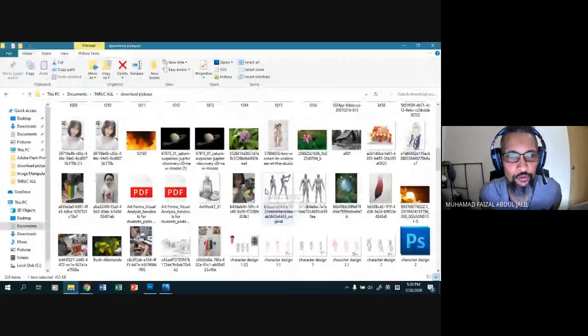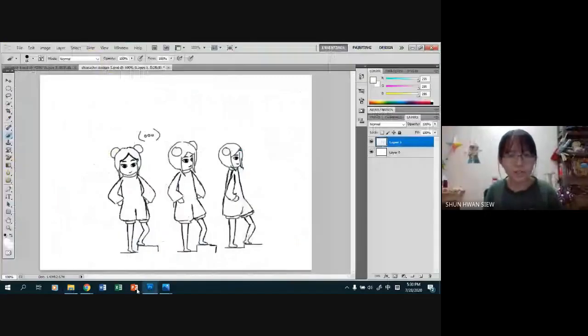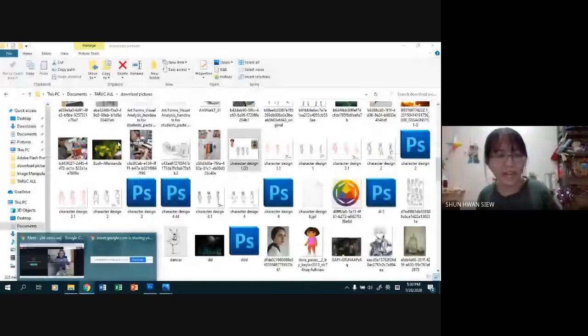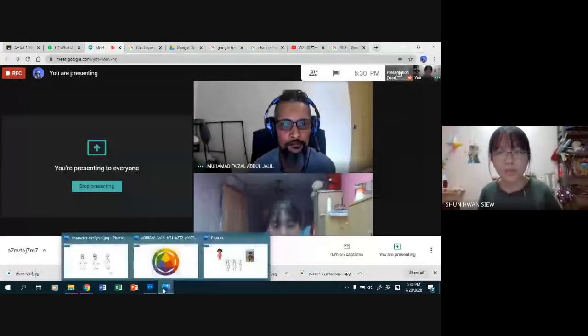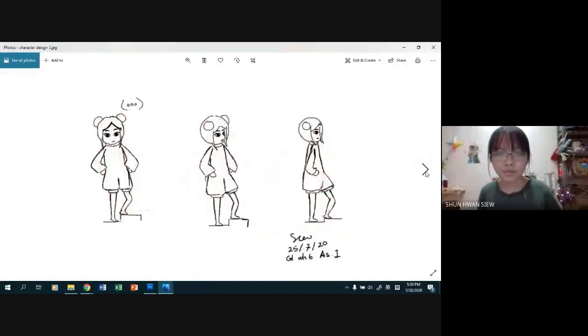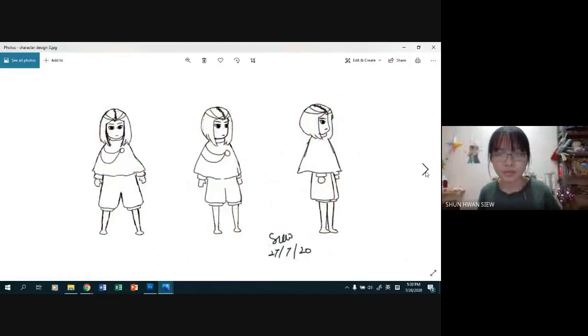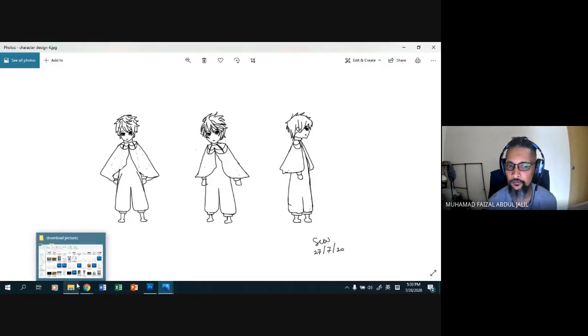You design your own self as a character, right? I want to ask, I draw like this, can or not? Why do the characters look different from the first one that you designed for your works?